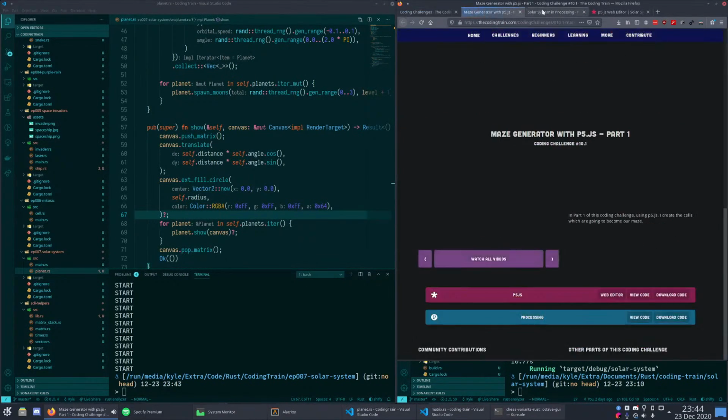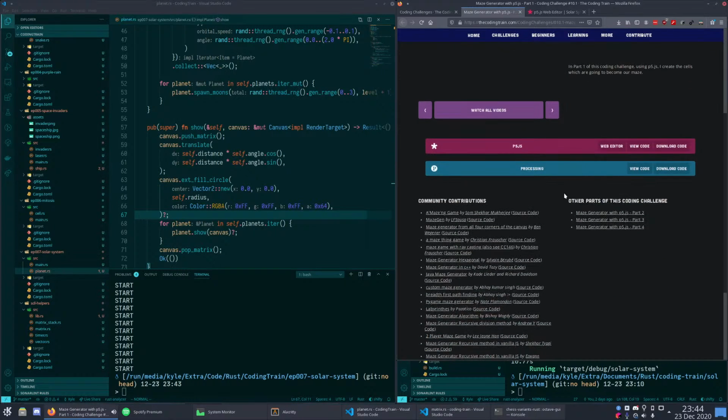Oh boy, it's the maze generator. Yeah, I was totally not thinking the right way. Oh, I'm making a maze, not just a maze generator.